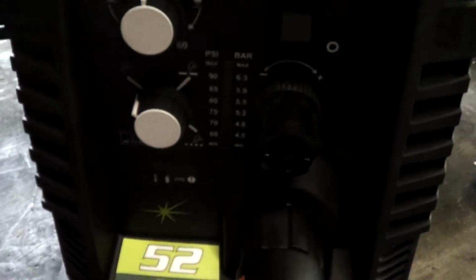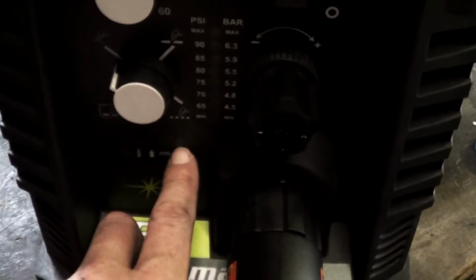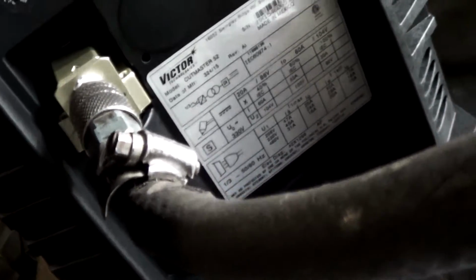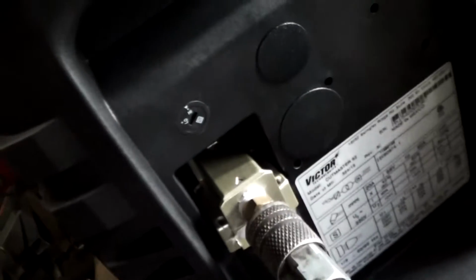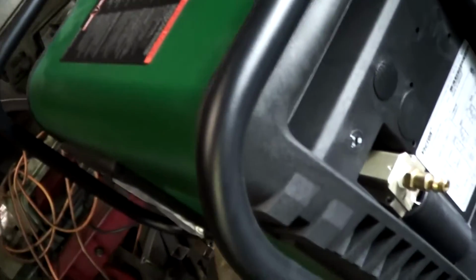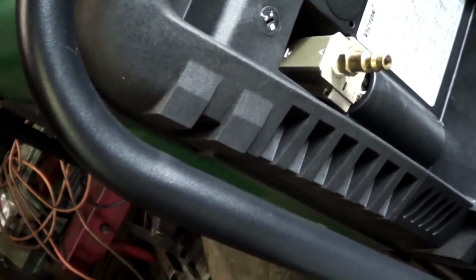All right, so I've looked this over, and apparently when it blinks that light, it means it's got an error, and depending on which light it blinks, it'll tell you what the error is. Well, this one, according to the book, tells me it doesn't like my input power, which is odd, because I checked the box and I bought the one I was supposed to get, so I'm not sure what's going on here. I need to find out what these little switches are. Let's look at the book again. All right, let's try this again. Apparently it's this little guy right here. That might be all it takes.